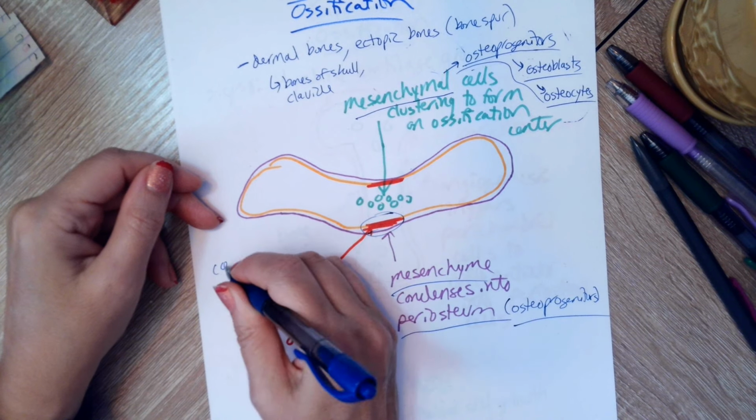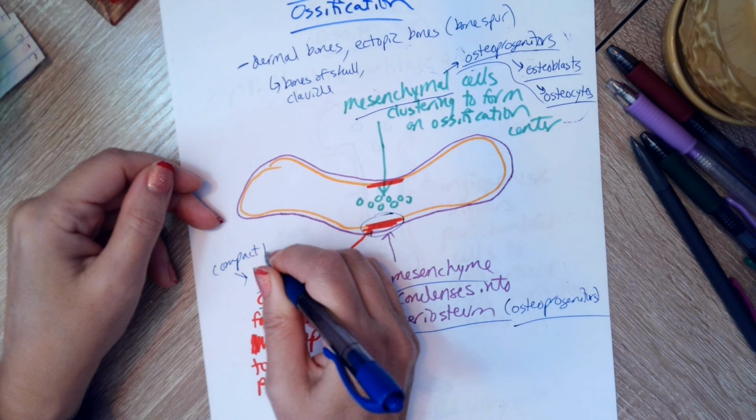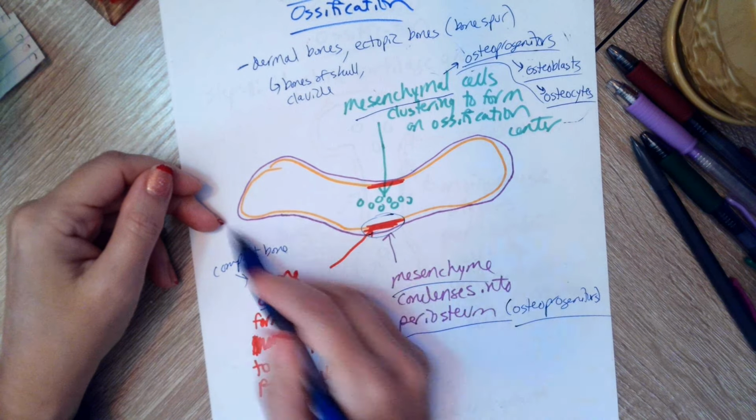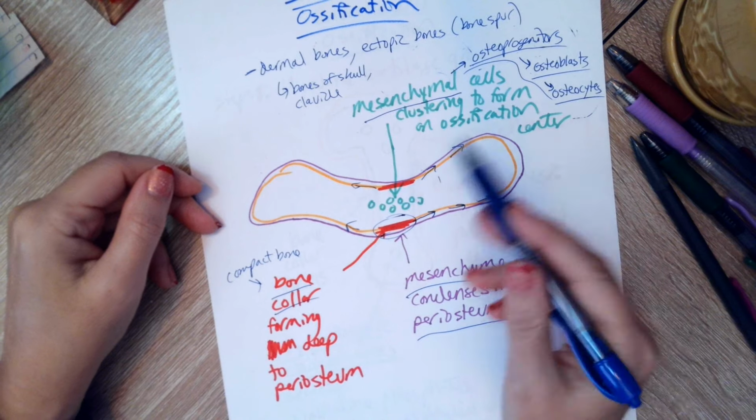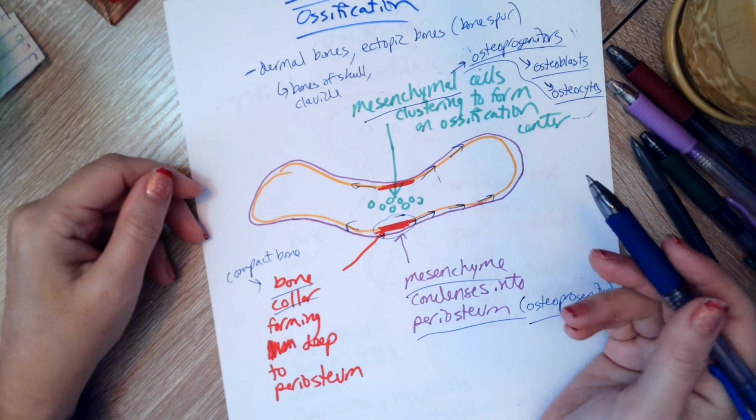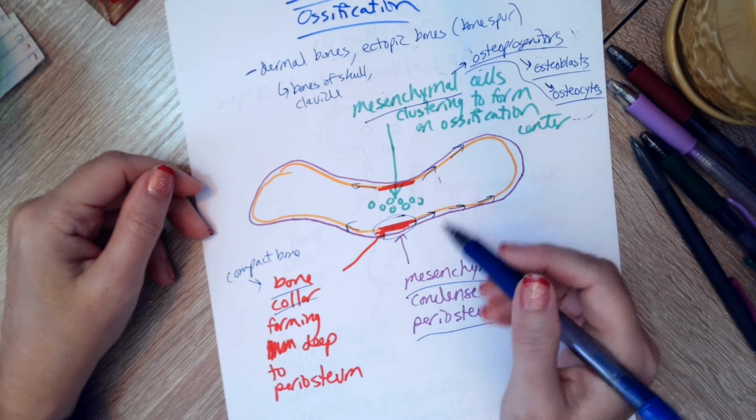This compact bone, as we know, is eventually going to cover the entire outer shell of the bone, but not the inside, which is going to be made up of a lot of spongy bone. This compact bone layer, this bone collar, is going to spread along the outside, right underneath the periosteum, in all directions, not just in this 2D direction but all around, until it completely covers the bone, just like you would see when you look at a normal, fully formed bone.